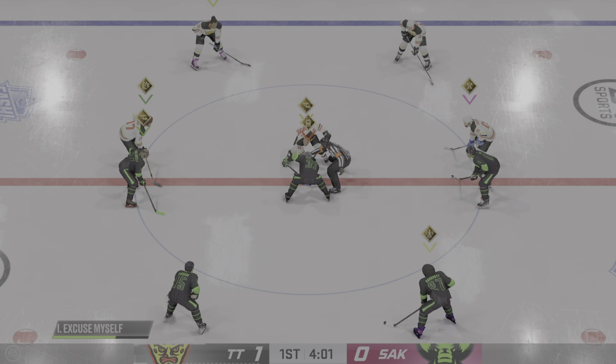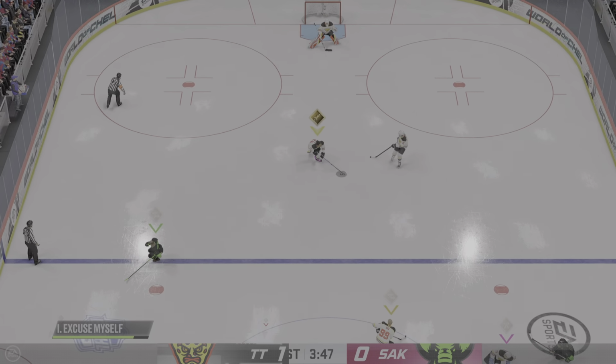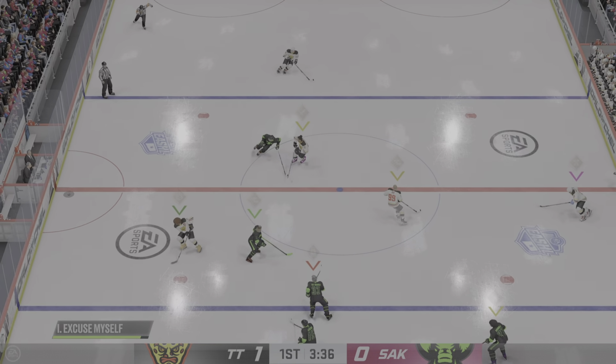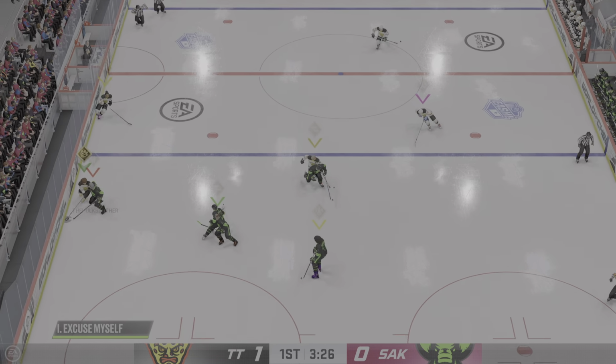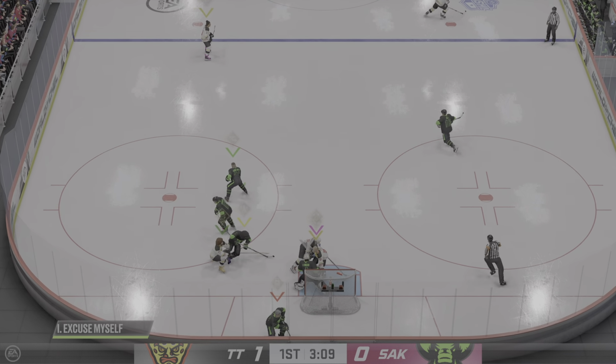All you want after the first is to be even or ahead. They've done most of it. Now you have to finish the job. Dishes it to Ross. Tickle Time's got the puck against the boards, and he puts that one aside with ease.